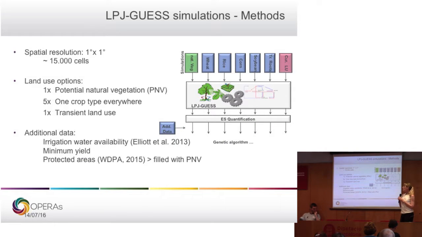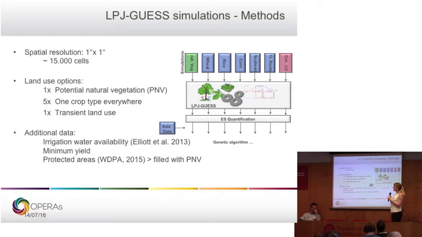We decided that we want to go on a slightly different spatial resolution than you normally use, so slightly decreased, so that we have only 15,000 cells, because we thought the optimization probably already is enough when we do that on that cell level. Then we had different land use options. So we said we want to find an optimal land use for each grid cell. And the land use options were first potential natural vegetation. That's just the vegetation that would grow there based on bioclimatic limits only. So there would be no land use at all.